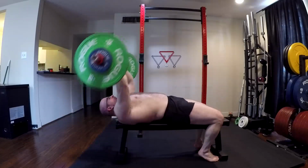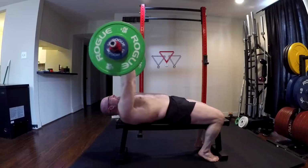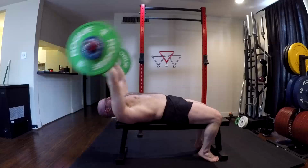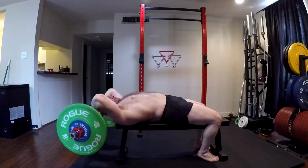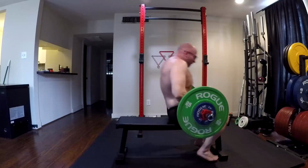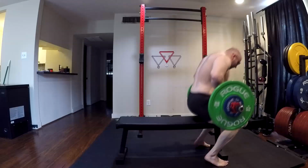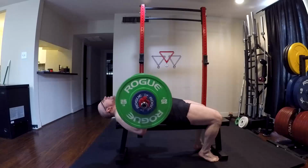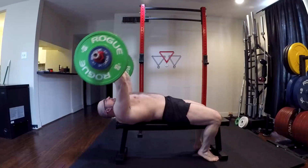And again, because of the size of my torso and my structure, things like my chest tend to look a lot bigger than they are, because of my rib cage. So we know we just need to bring it all up. At the end of the day, the bench press is the most muscle dependent of the big three. It really is. And muscle in the right places. Guys can be fairly light and have really big pecs and really big triceps and have a massive bench. Just muscle in the right places.